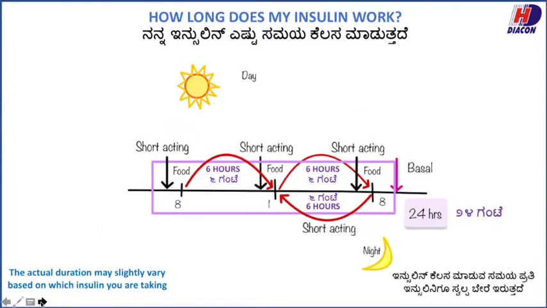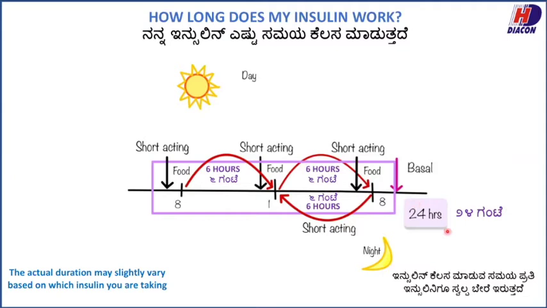So how long does your insulin work? Well, we already went through this. The exact duration of action depends on which insulin you're taking. So it depends on the properties of the insulin. But to understand how to adjust insulin, you could remember that approximately your short-acting insulin works for about 6 hours. So what you take in the morning is there from breakfast time to lunchtime. What you take in the afternoon is working from lunchtime till evening or dinner time. And what you take with dinner is working from your dinner time for the next 6 hours.